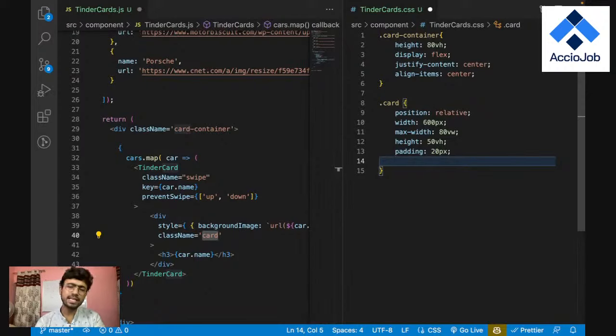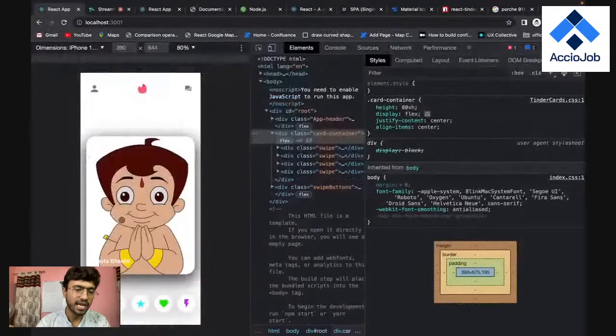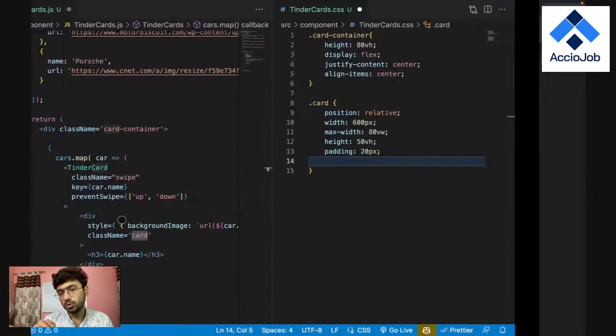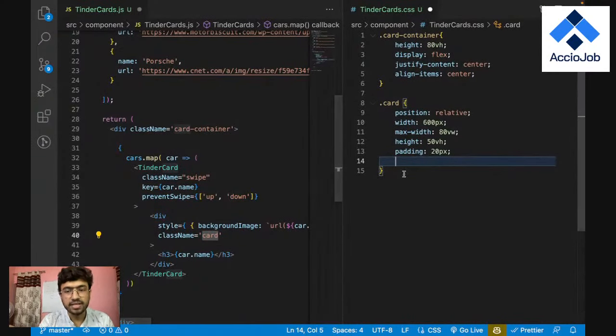Okay, and don't feel, guys, like I'm very smart at CSS, and I'm very good at it. I have tested these values in my previous project, when I was playing with these values. So these are some of the optimal values that I could find on the internet, and I found this particular application to be best at these values, right? So I'm putting all of these values, taking the reference. I do not remember all of these values, and that is totally okay if you do not remember all of these things, because it is not expected from any engineer to learn all of these things, right? So you can try and play around with these values. That is pretty okay. Okay, so we have given the padding.